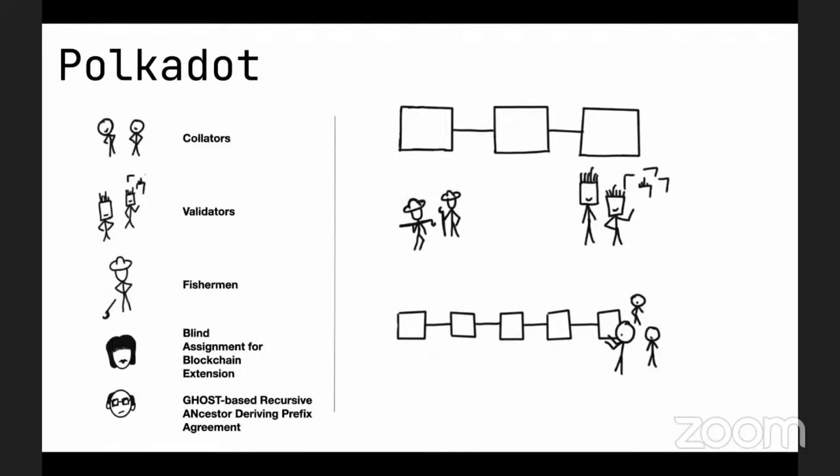So you have these different actors, right? And now let us see a flow, right? How blocks get added in Polkadot. When you see Bitcoin or Ethereum, the way the blocks get added is straightforward because it's all proof of work, right? But Polkadot is not proof of work, it is proof of stake.